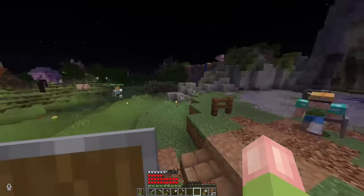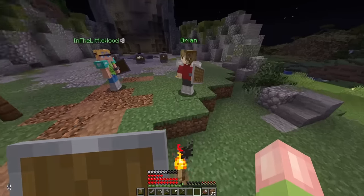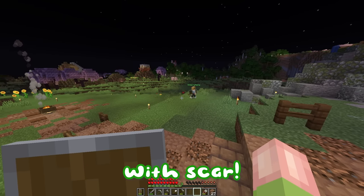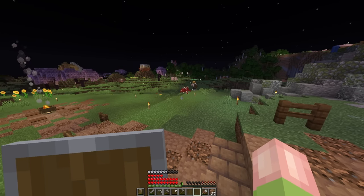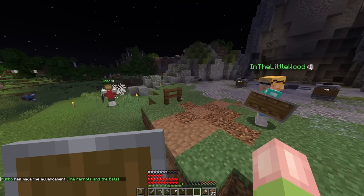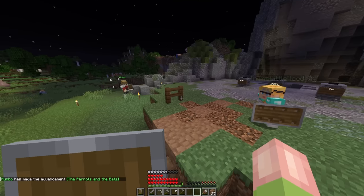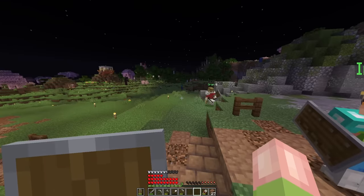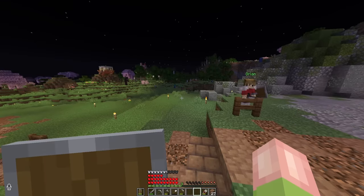How did you convince him to do that? Because I told him it was Scar's shack. He's got a shack complex with Scar, so I told him that was Scar's first shack. I had to just run straight to the most gullible person on the server just to get that one smashed out. So what did you have to get him to do? I had to get him to burn my house down. Oh, yeah, no, that makes sense.